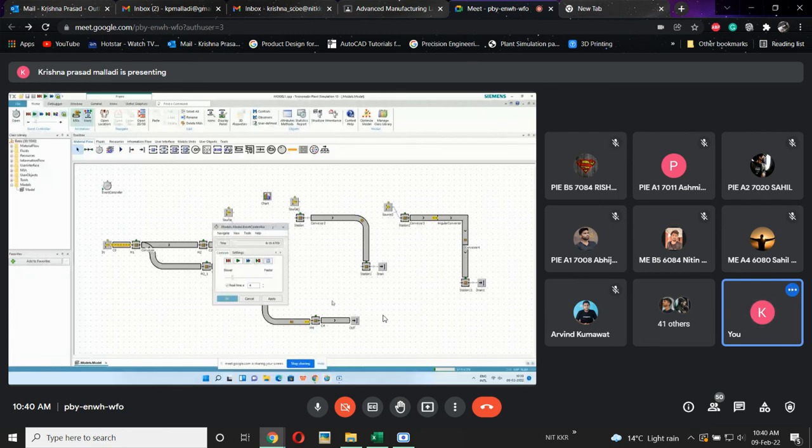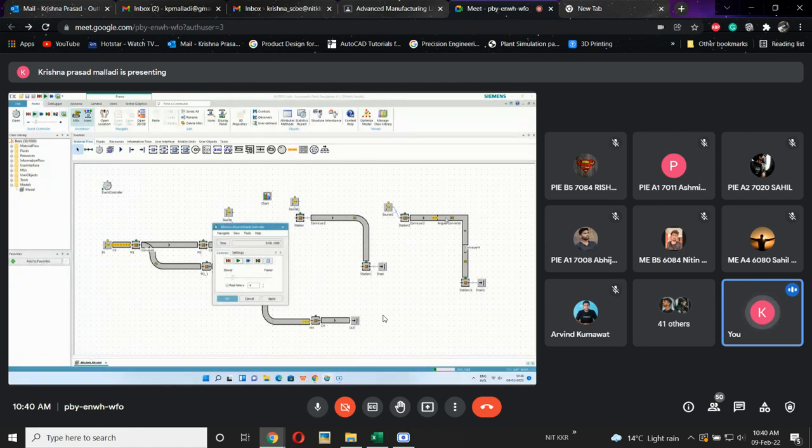In case 2, what exactly is happening is we are using an angular converter. In the angular converter, it is maintaining the part orientation. So how exactly the part enters the conveyor will be maintained here. A part enters in a rectangular manner, and it will maintain that rectangular manner and enter into the second machine.